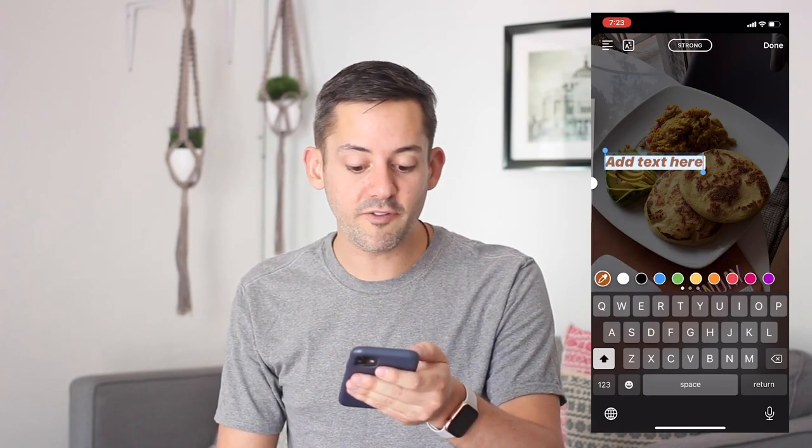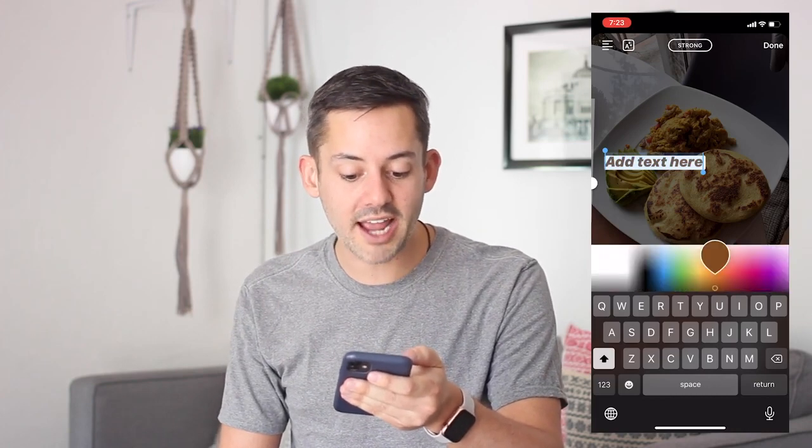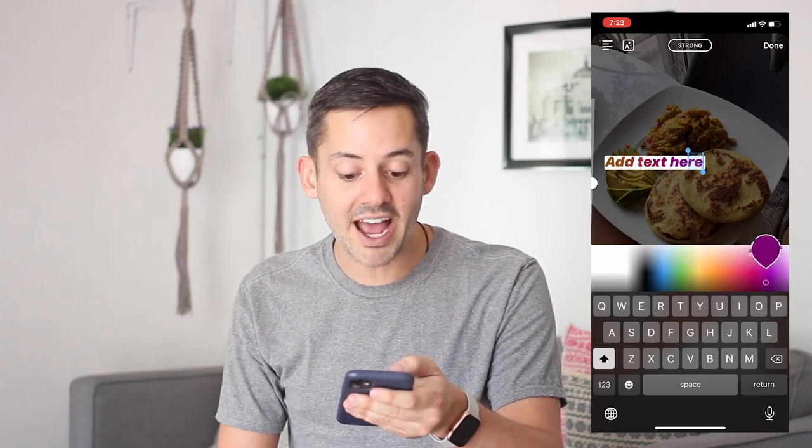Now, if you want to get really fancy, you can click the text highlighter and then drag it across the word while you drag your finger across the colors. And that creates a rainbow color gradient effect. Very cool, right? All different kinds of nifty things that you can do here on Instagram.